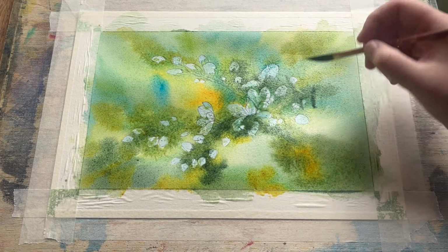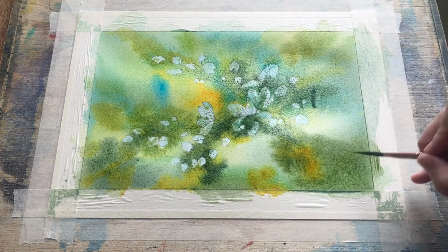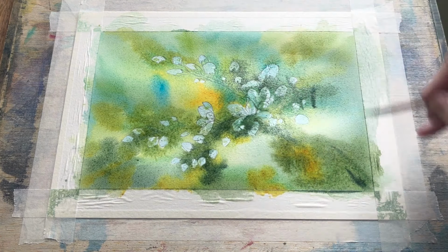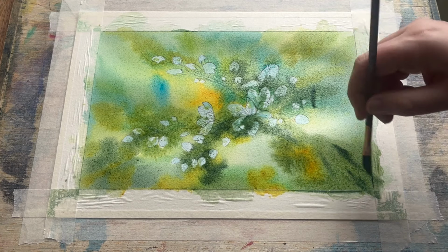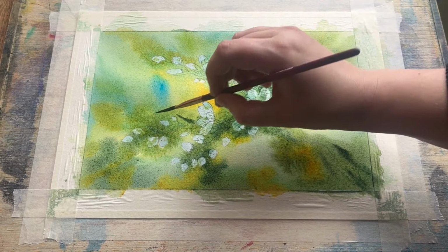Continuing with adding some loose marks for the background foliage, I'm using this dagger brush, which has a really lovely, elegant, slanted bristle shape. As you can see, it allows you to create these sort of long leafy shapes really quite simply. But if you don't have one of these, then a mid-sized round brush with a good sharp point would also work really well here too.